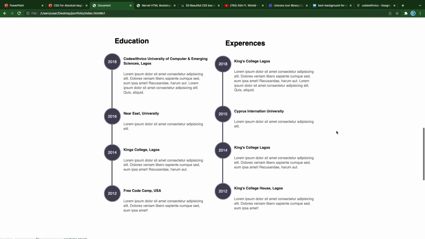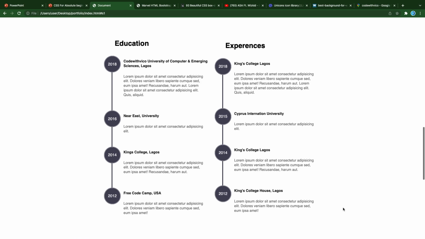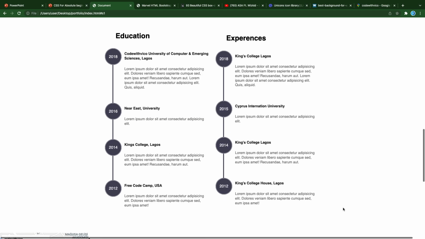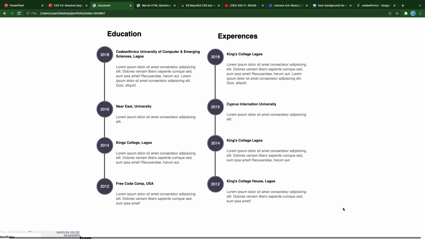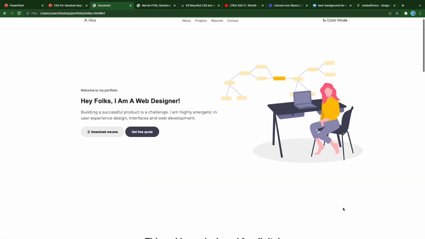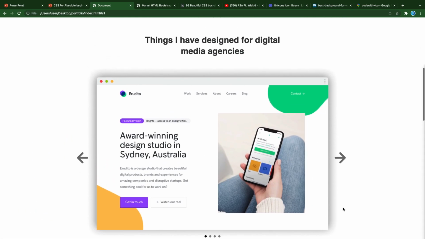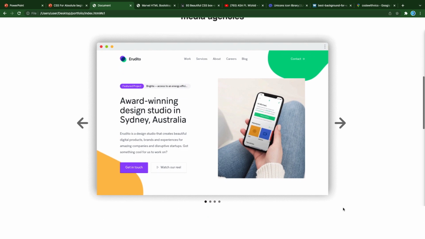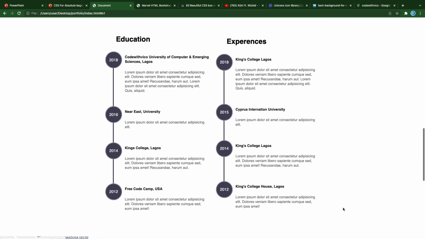So I like giving each of my content their own 100% view width and 100% view height. So whenever we navigate to that section, our primary focus will be on that section. So we're not trying to steal any other section. So if we go back here 100%, come to the next one, which is the project, 100%, and this 100%.